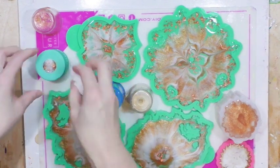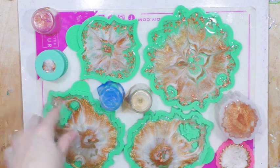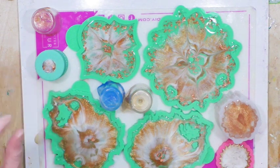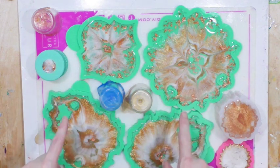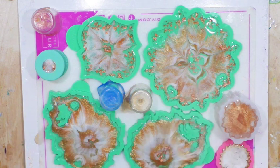I have a mold here from AJ Molds. It's a little faceted wine bottle topper in there. And these green molds are from Refloxy. I have an Etsy shop. It'll be below my video.